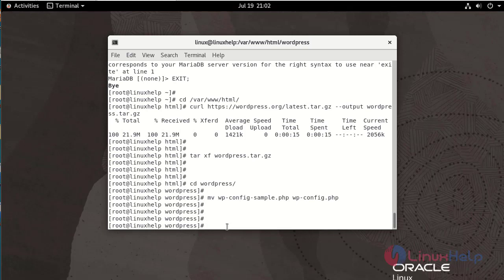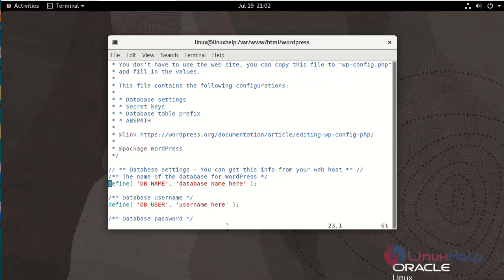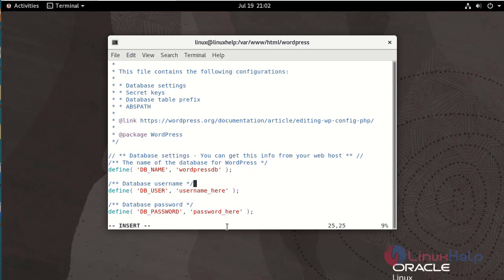Next, edit the WordPress configuration file and define your database settings. Enter the DB name. Enter the username.